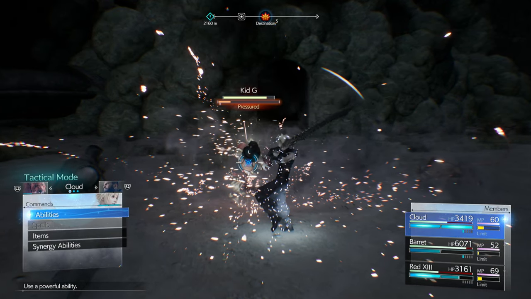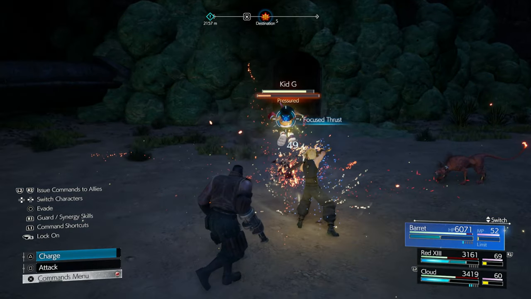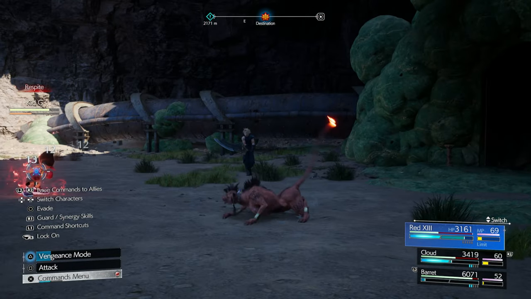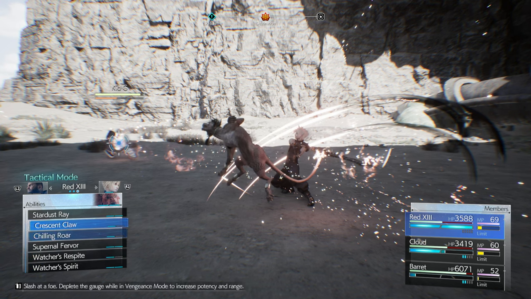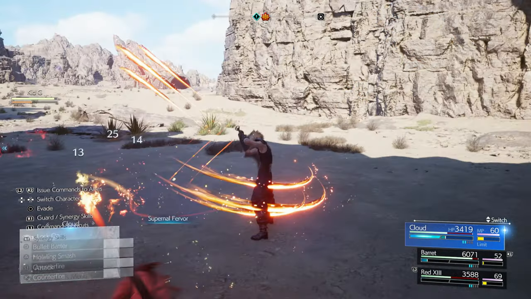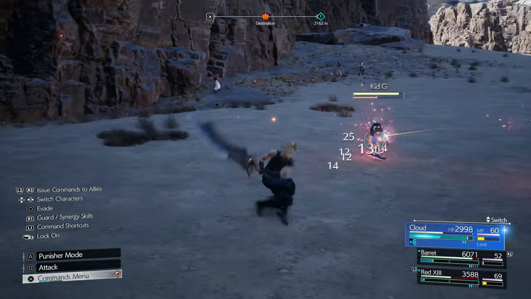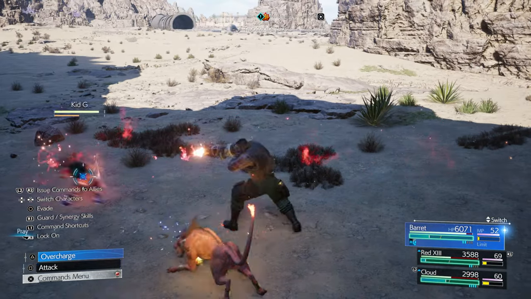Let's see. I do want Cloud to heal, though. Either way, let's do a focus thrust. Don't overdo it. Barret, you help as well. Focus shot. Alright, my time. We're going. Haste for the group. Probably should have a healer. Supernal Fervor. I got this. Check this out. We might get whammoed if we're not careful. Let's pray. Overcharge.